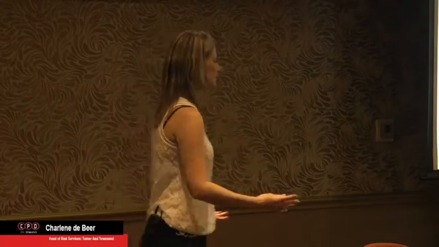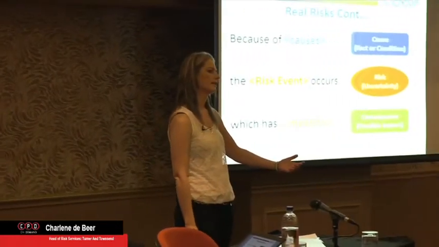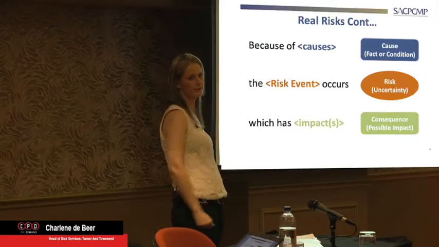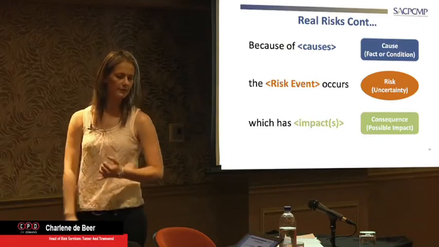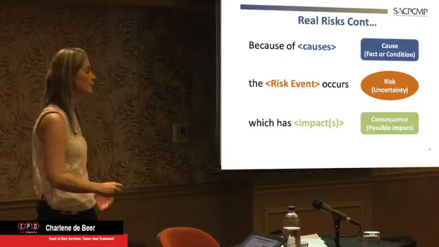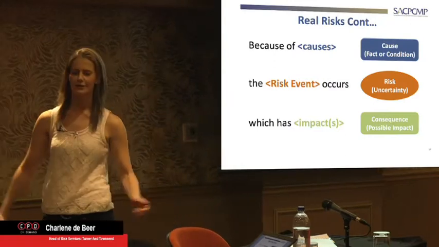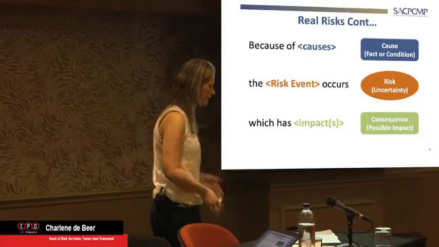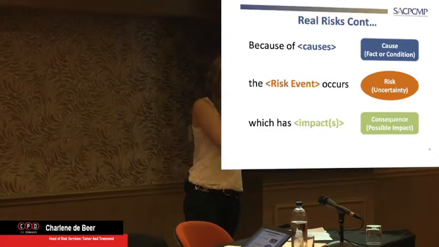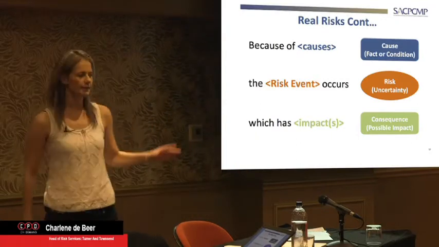It's the same if you get in your car every day. We're all exposed to risk every day. So it's a fact that if I get in my car and drive 160 kilometers down the highway, firstly I'm over the speed limit. Secondly, people have accidents at high speed. Thirdly, accidents just happen, whether you drive 20 or 160 at the end of the day. It's a fact because there are lessons learned, it's happened before, etc. The risk is the uncertainty.